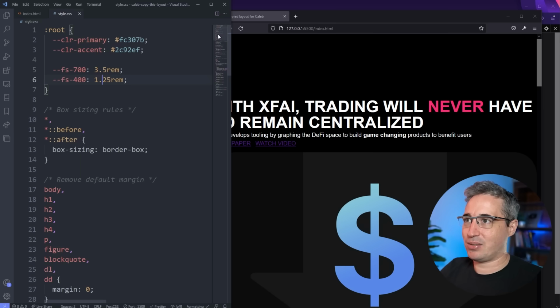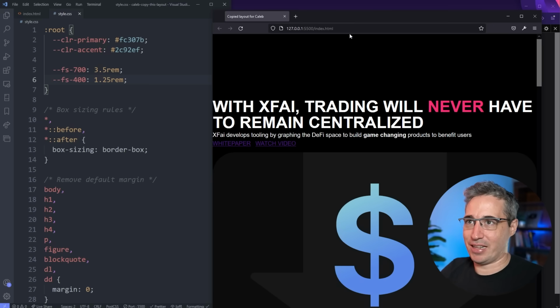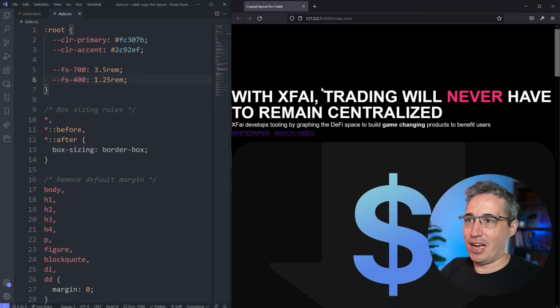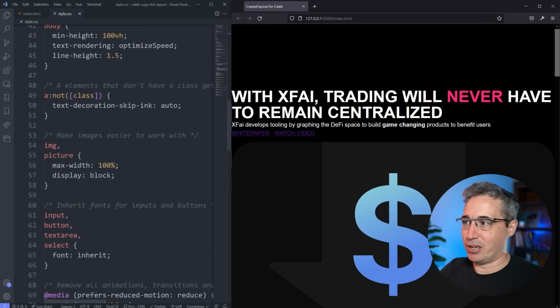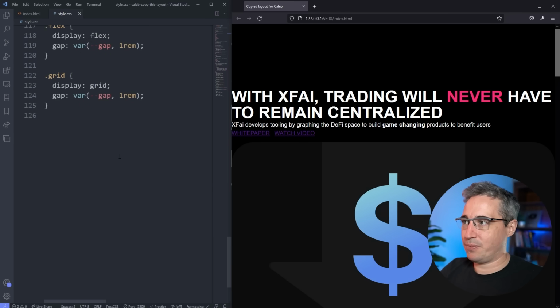I didn't style the buttons. I don't know if I'll bother doing them. I might just leave this for you guys to take over and finish off, because I want to focus on that thing on the side there and getting that to look the way it needs to look. So let's scroll all the way down.